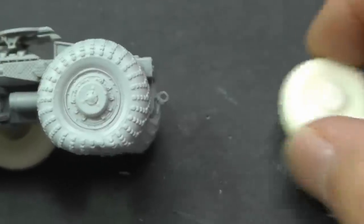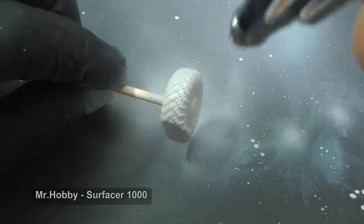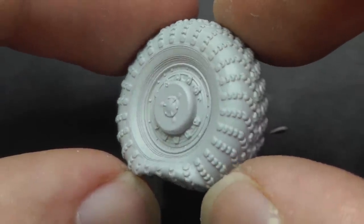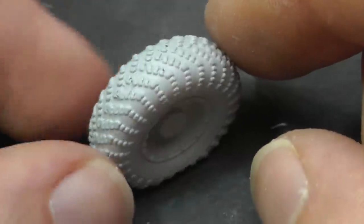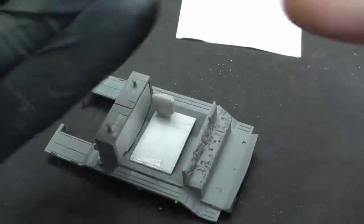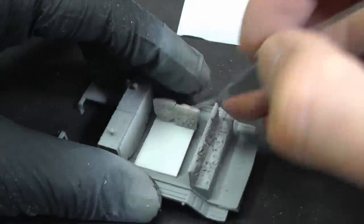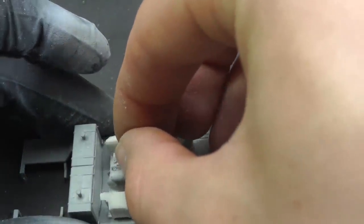The resin part looks without details, but if you spray it with grey primer you will see them. I made an under-inflated effect when the resin was partially solid. I have made some progress with my casting skills from my latest video with thermoplastic molds from Bluestuff. Nowadays I use silicone rubbers for molds, suitable quality liquid resin, and primarily a vacuum pump — therefore the cast is almost 100% accurate as the original part and without bubbles.